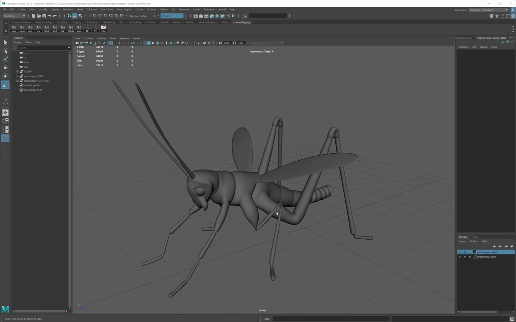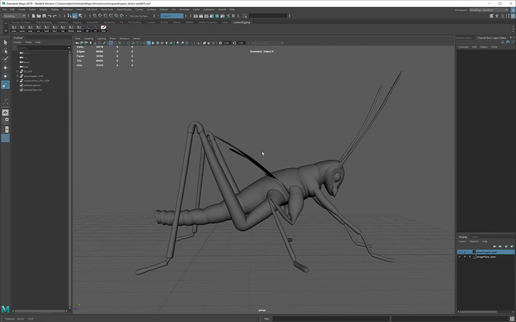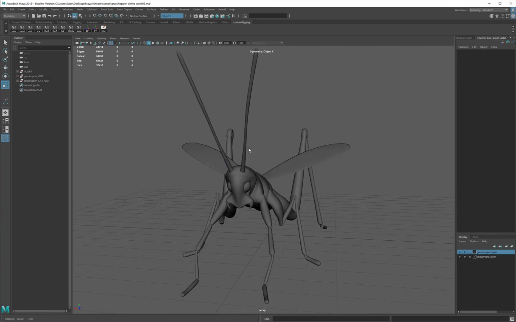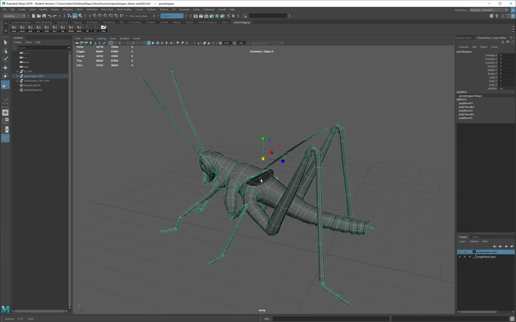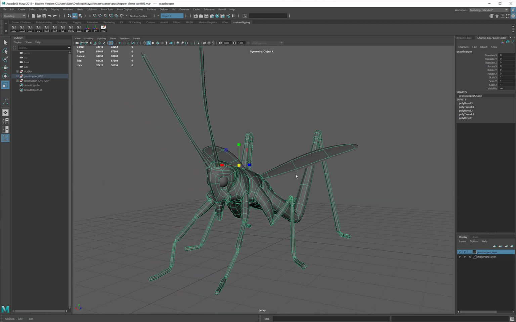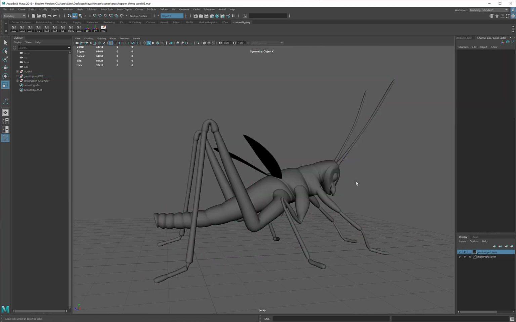For our fourth and final project in Maya 1, we are going to be modeling insects. The one that I am going to be modeling is this little grasshopper, so I'm showing you this. This is the completed project. Now this is my demo file. This is not the one that I'm going to be modeling when we start the next lesson, but it's going to be approximately like this.